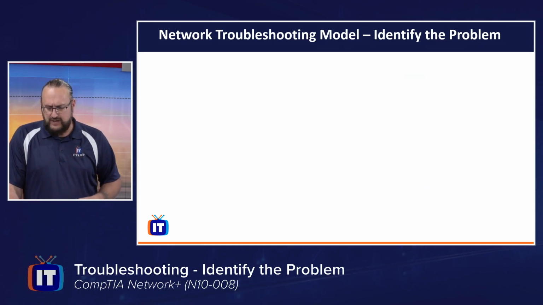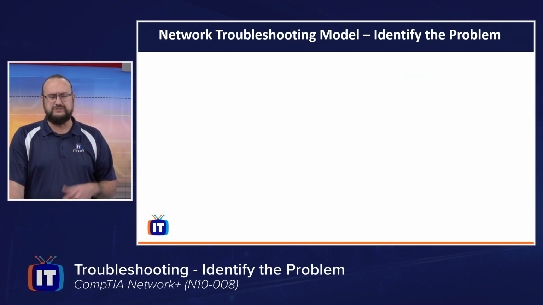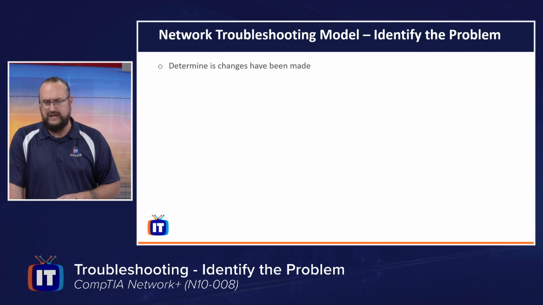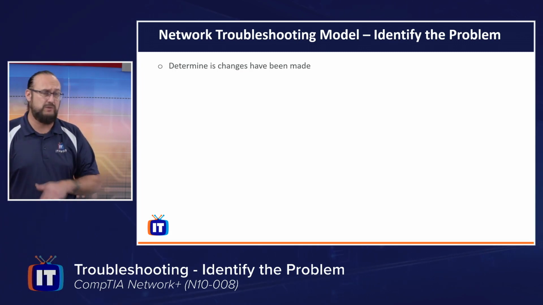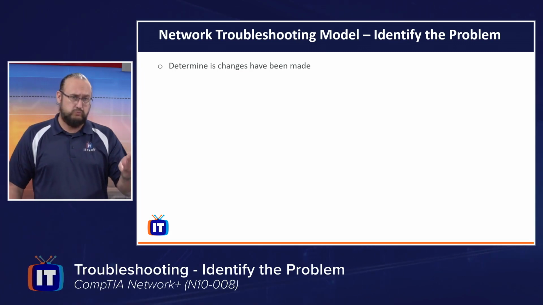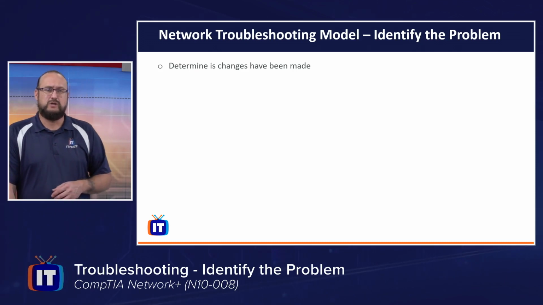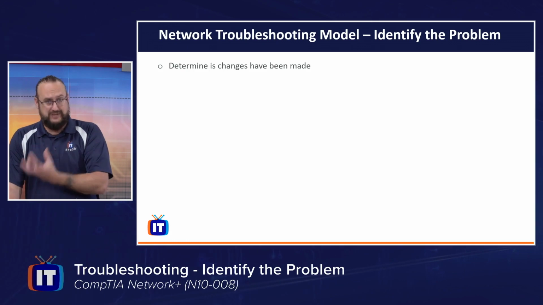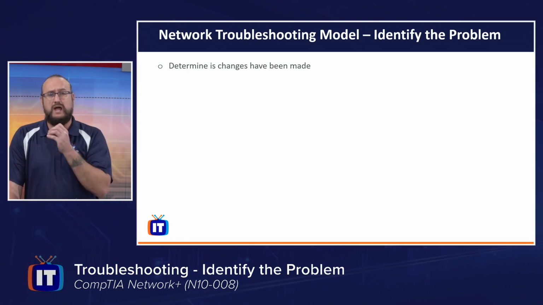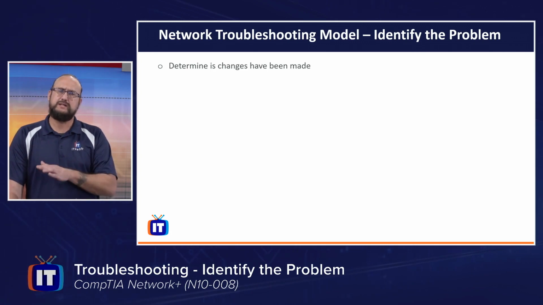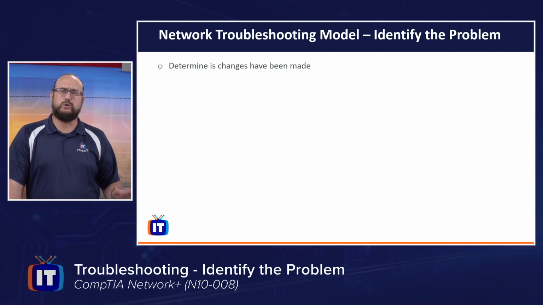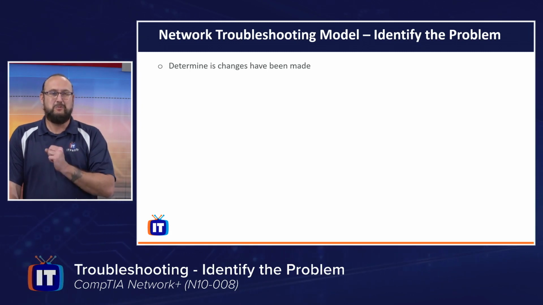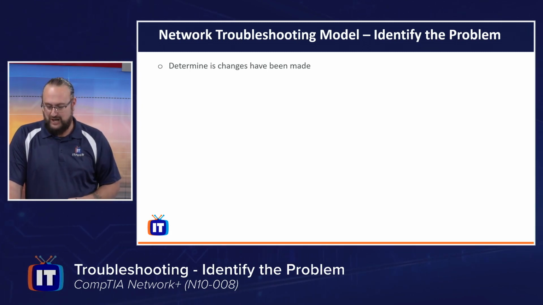So once we've identified the symptoms, one of the big things to do is determine if things have changed. You might have already determined this by asking those really good questions of your end users, right? Could you do this task before? Yes, I could. Okay, so you could do this task before. Has anything changed since now we see this problem? And again, it might not be something that the users are aware of. It could be on the back end and the actual network that's having an issue. So we're not poking at the end users themselves, right?